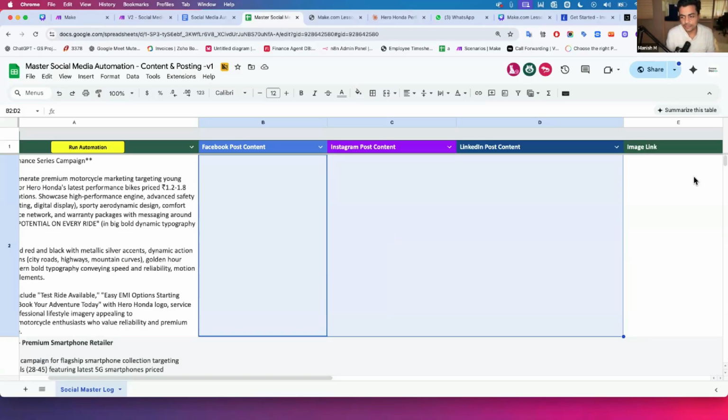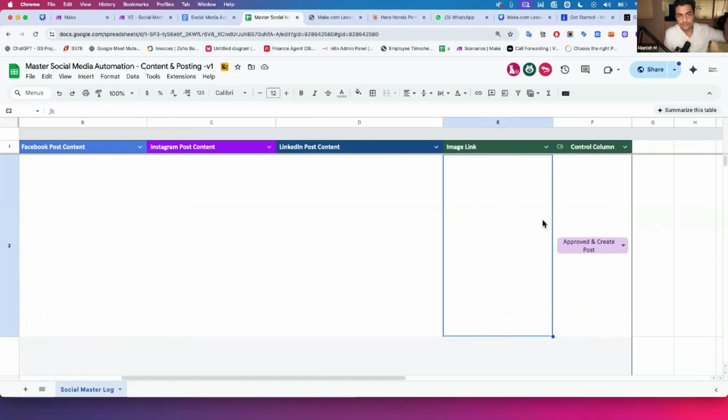So if you try to map that image link generated by the platform, then you have to use it within the given time or make your post. Otherwise, it is going to lapse, or let's say it is going to be deleted from that platform, from their server, and you will not be able to use it. Your automation is going to give you errors, right? So in that case, what we need is our own cloud, some sort of cloud storage where we can upload this image, like how we put content over here. In the same way, we have to upload that image somewhere because we can't upload images inside Google Sheets, right? So that's why this cloud storage is required to keep our images with ourselves, and then we can use them whenever we want to create this post.